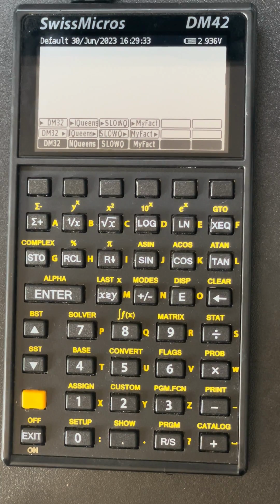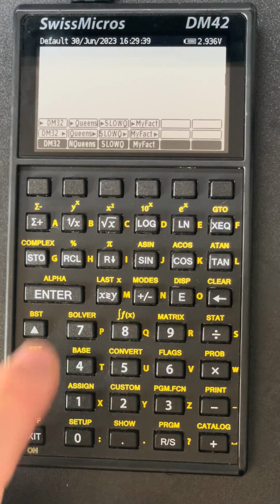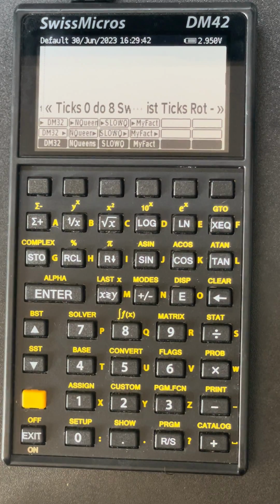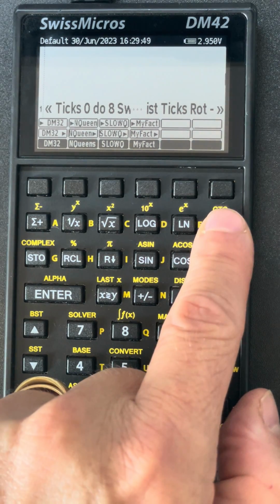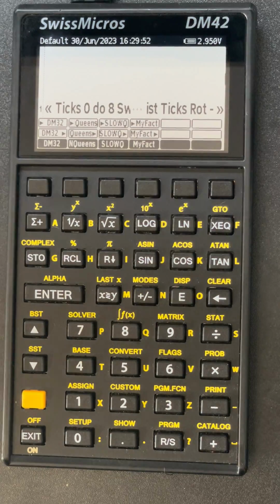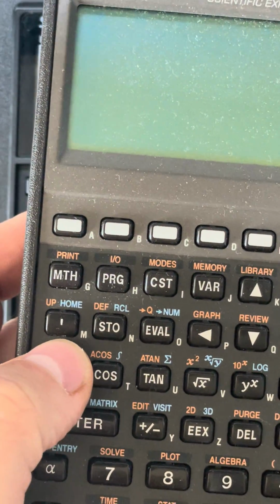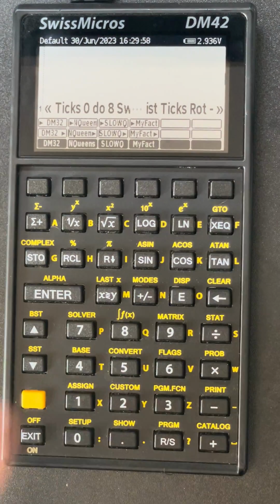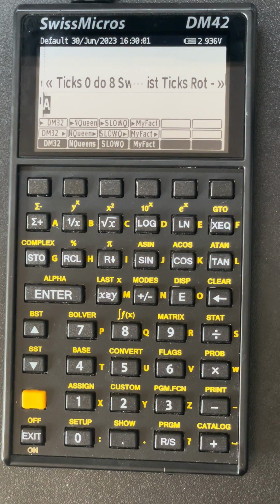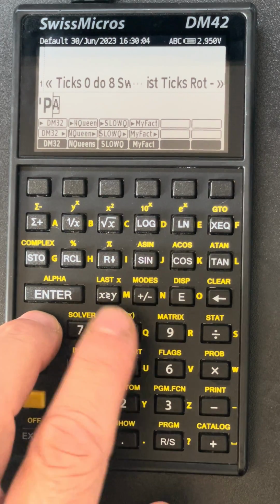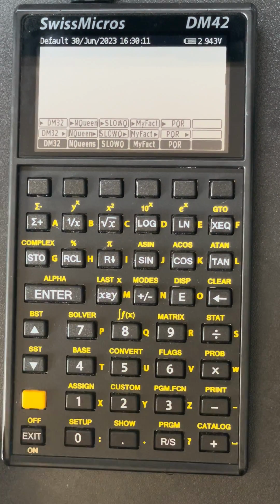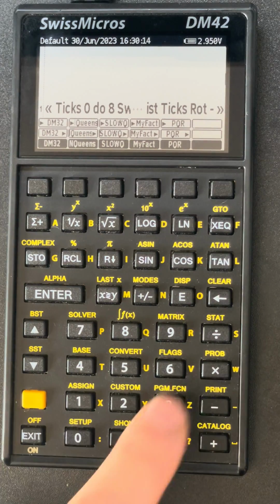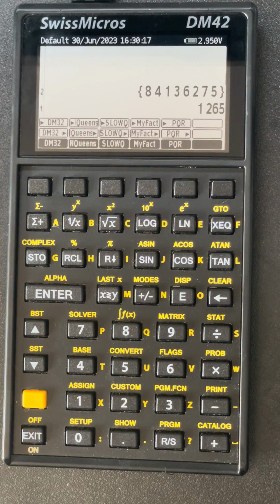So I can also store a variable with the store command. Let me do that by making a copy of this program. For instance, I'm going to take this program out. And if I use the XEQ key, that gives me the ticks that are very frequent on the HP48. So that's more or less the same thing as this key here, the tick. It's for equations or symbols. And so in that case, I'm going to call it PQR and hit the store key. And now if I recall this variable, I have the same content and I can evaluate the same value under a different name.